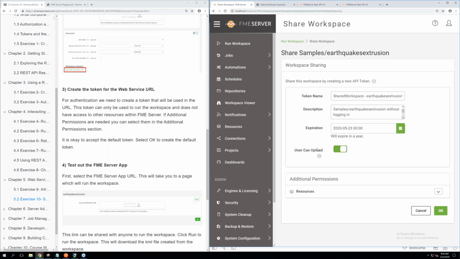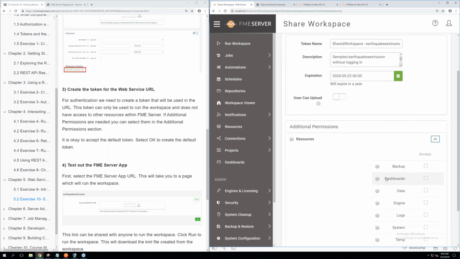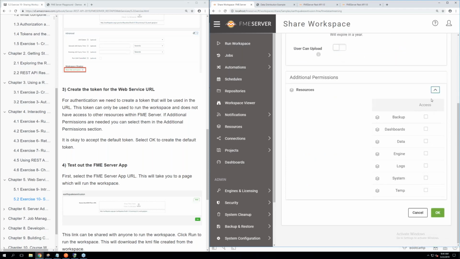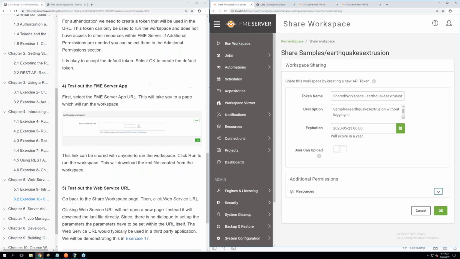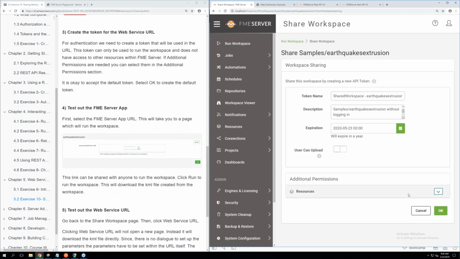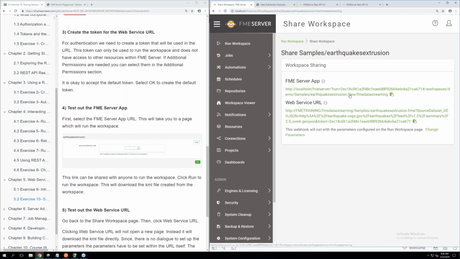Also, we can set if users can upload any files with this web service URL. We're actually getting the resource online, so I don't want any users to upload this file. And I'm not giving users any permissions to the resources in this FME server. Now I'll click OK.